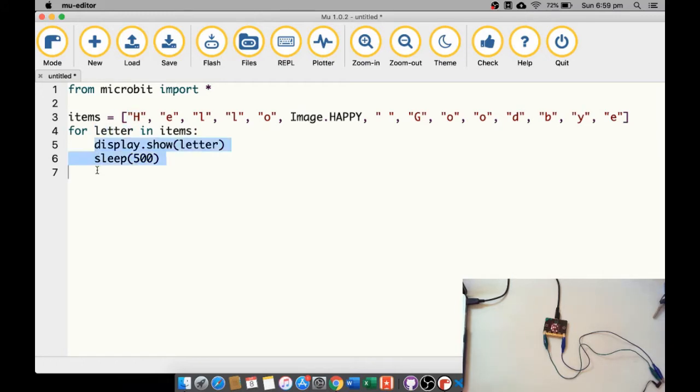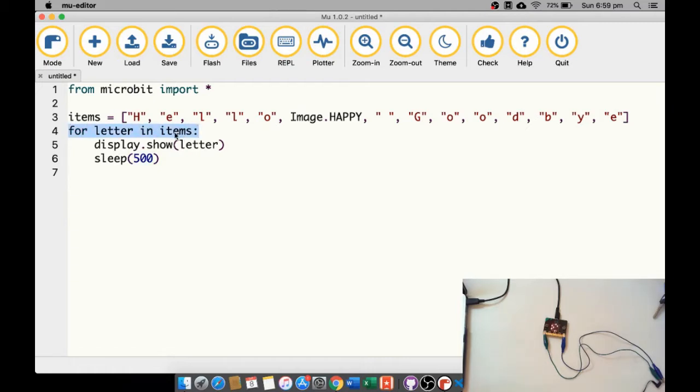And then it will run all my indented code that follows the for statement, where letter has this value assigned to it. So I get my H appear across the screen, and then I go to sleep for half a second.